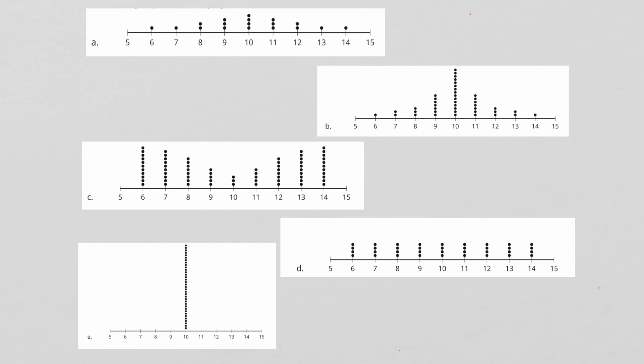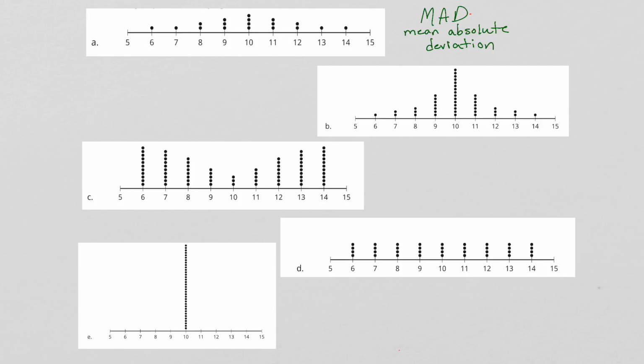Now, looking at these dot plots, we're going to talk a little bit more about MAD, or mean absolute deviation. And I'm not going to go through how to calculate it because we did that in an earlier video. But if you remember, you take the mean of the data, you add it all up and divide it by the number of data pieces that you have, and then for each data piece you calculate how far it is away from that mean, and then you average all those together, and that gives you mean absolute deviation.